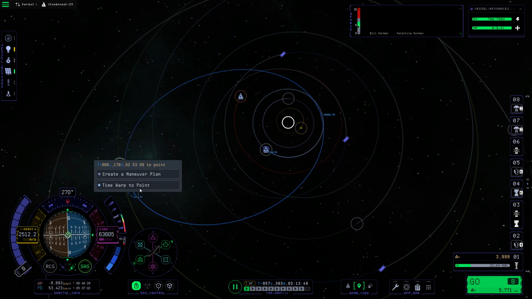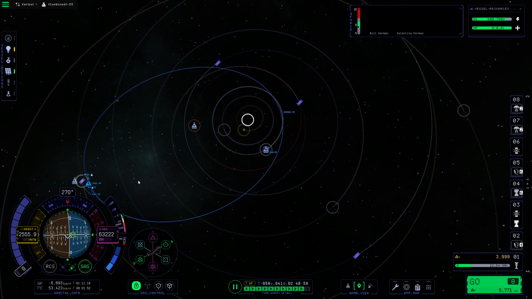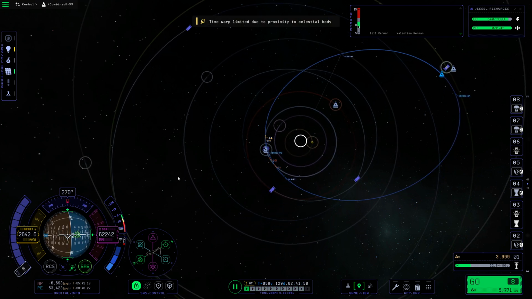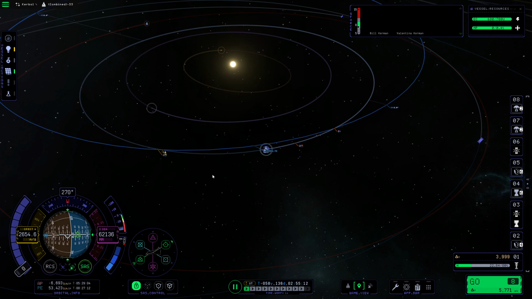Okay. So let's warp to here. And we're just going to get ourselves through Jool, because I think it's just not projecting far enough ahead. Okay. So now we have exited. Yeah, now we can see it wasn't projecting far enough ahead. We just need to change this a little bit.